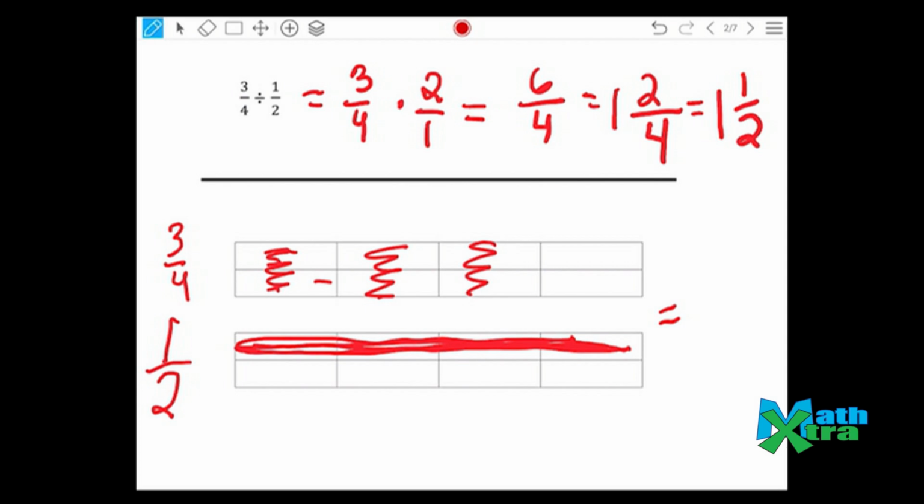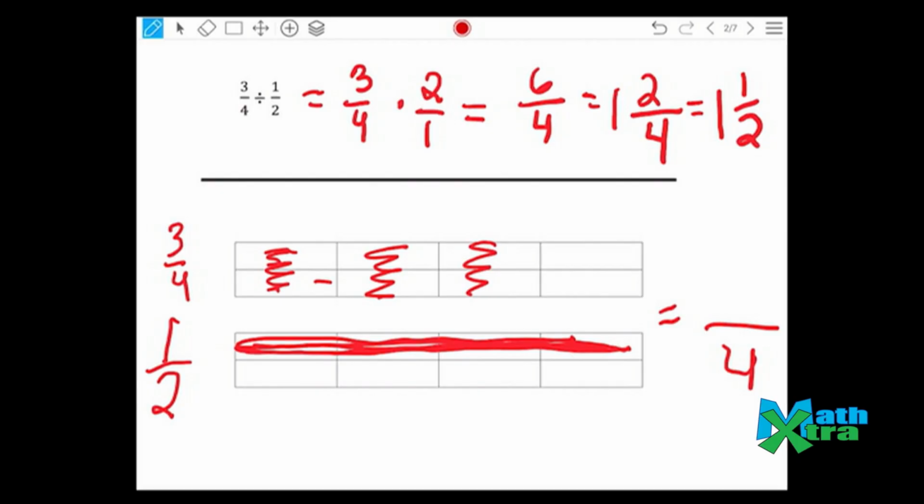Now, how many groups of 4 are we able to make in 3/4? Remember, if we're talking about groups, 4 will be our denominator. We need to figure out how many groups of 4 are in 3/4. Since we're talking about groups of 4, the groups that we're talking about will be in our denominator, okay? So now we're finished with this last model.